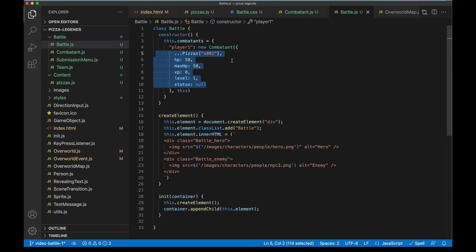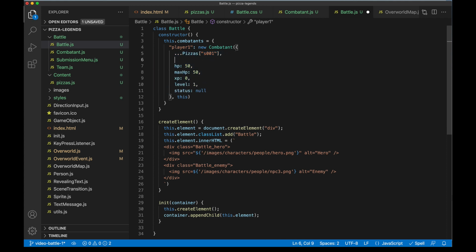The last thing we need to add to our pizza configuration here is which team this combatant belongs to. And so to do that, we're just going to make a new property called team. And there's going to be 2 possible values in this game. Say we were making a game that had maybe not just a one-on-one setup, but maybe multiple teams that could attack each other. You could change it to work like that. But for us, it's just going to be 2 different possibilities, either player or enemy.